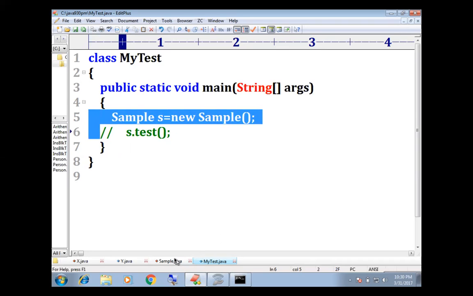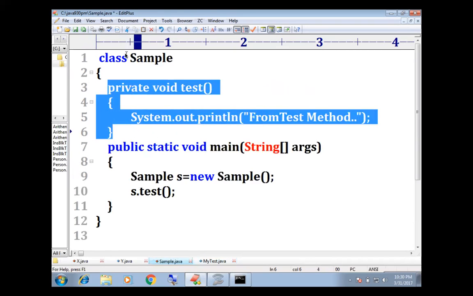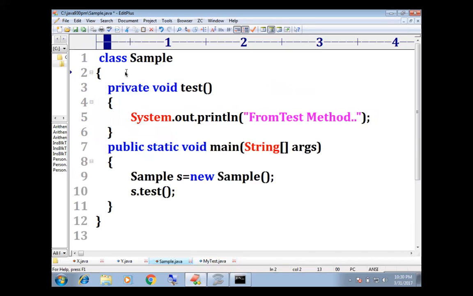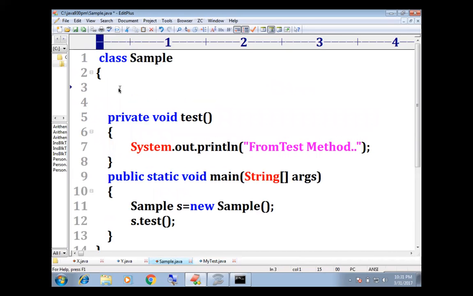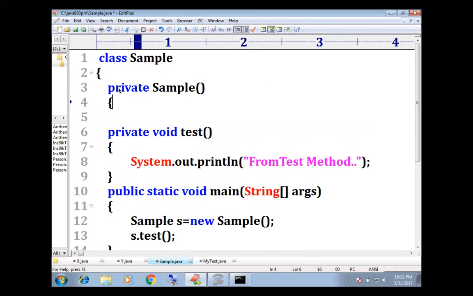Then at that time, simply in this class, create a constructor with the private modifier. Let's specify here private Sample. That's it.